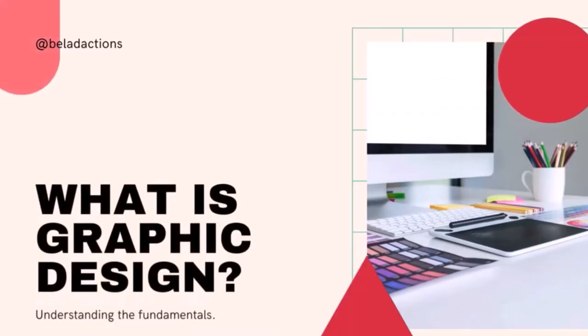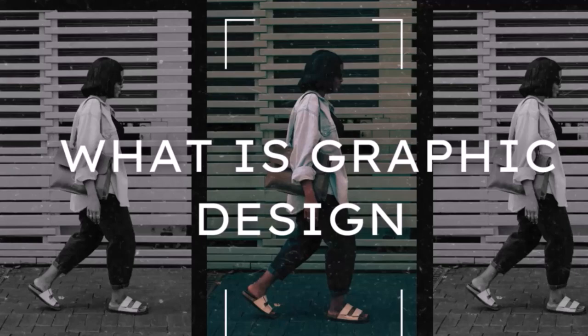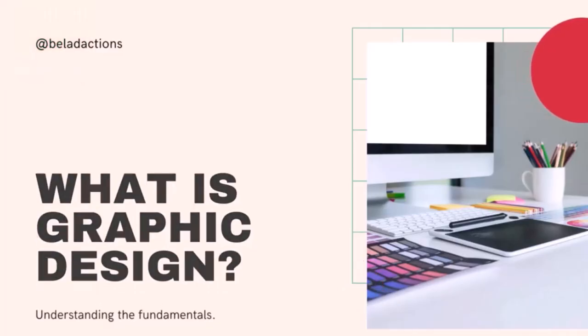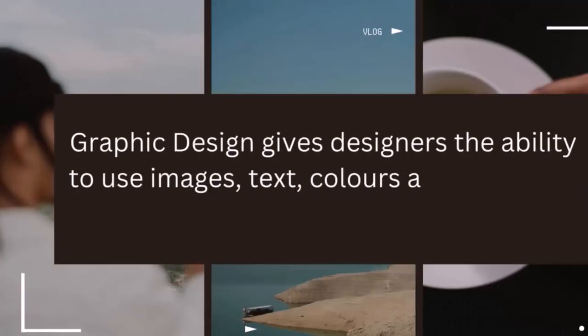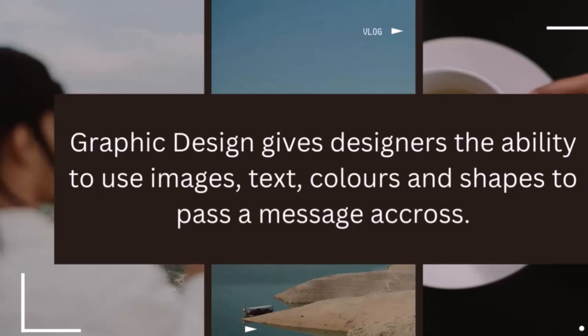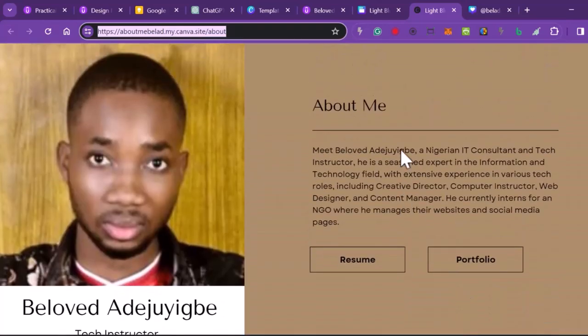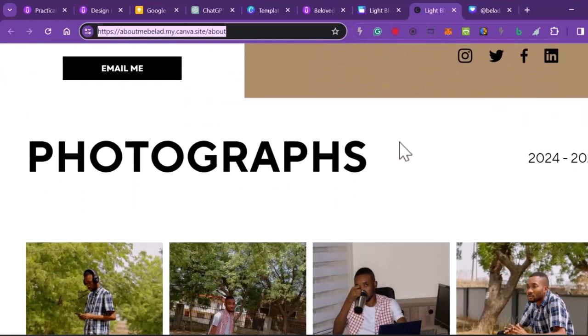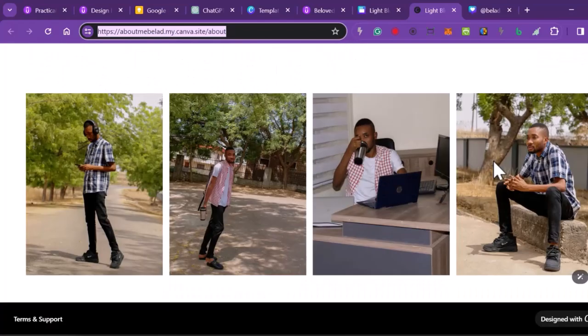So what exactly is graphic design? If you want to talk about graphic design, what does it mean to design graphics? Graphic design is an art and practice that uses images, text, and colors to communicate messages and ideas. What you should know is that design runs deep beyond using these elements of design, the shape, the images, the color. What matters is how creative you are and how you are going to arrange all these elements. So what you should prioritize the most as a wannabe graphic designer is your creativity.